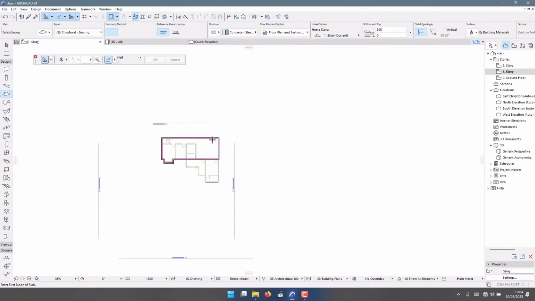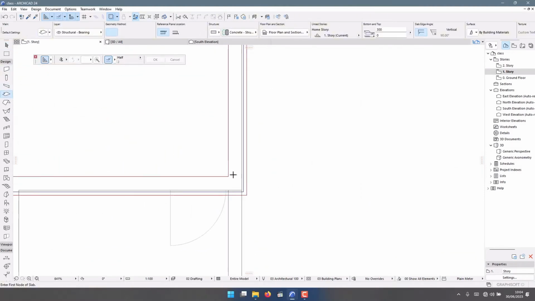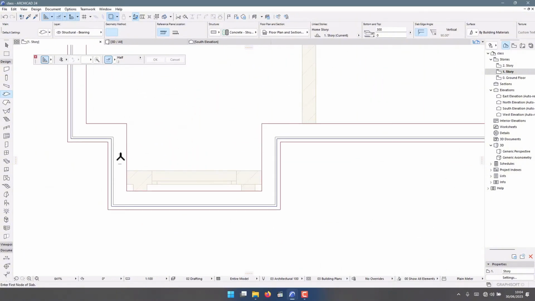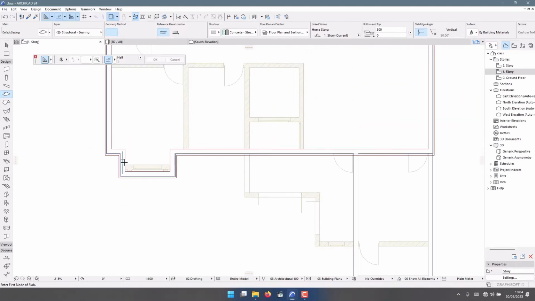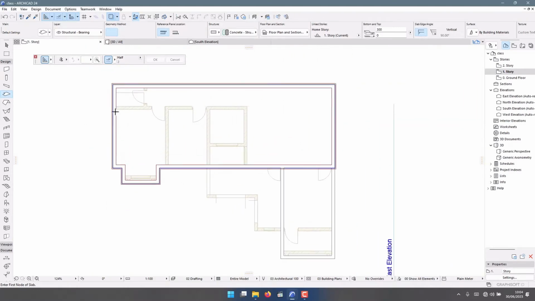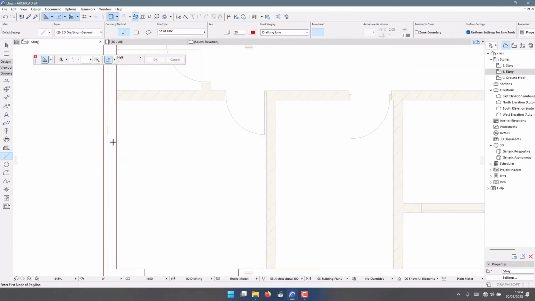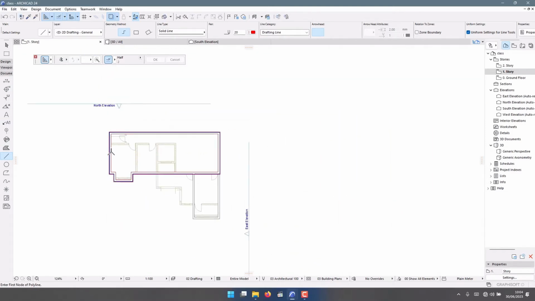So we want to draw a slab in this line. You can use the magic wand and do your magic, or you can just draw it roughly. Let me see if the magic wand will work. If I want to use the magic wand, I can close it here, and I come and close it here again.